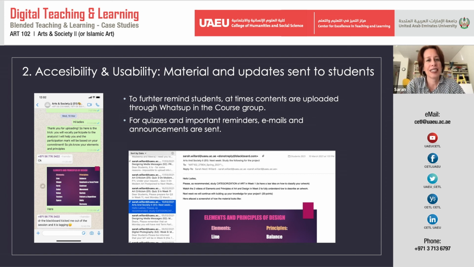I'm laughing because I do have a huge communication with WhatsApp with them. I also have material which is updated online, but when we have quizzes or material to study, I send them an email, I make an announcement, and I send the same file on WhatsApp.